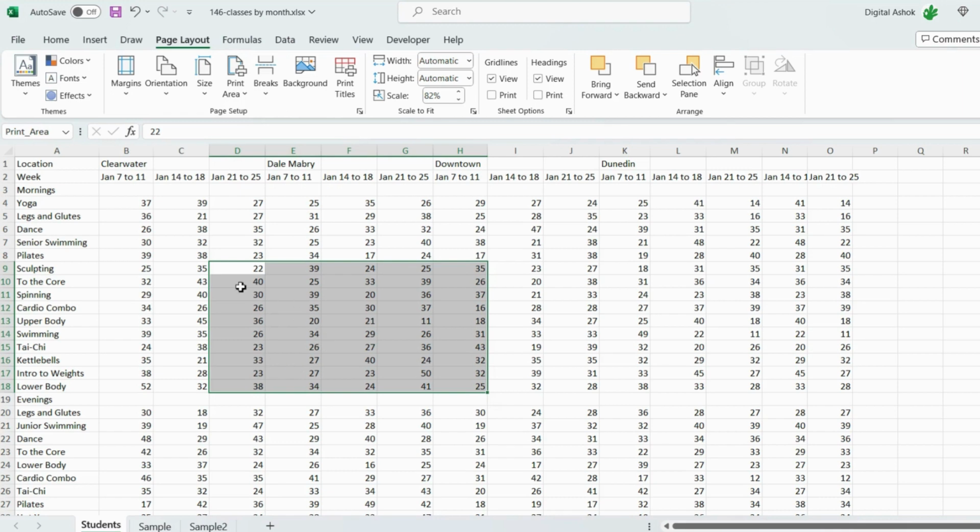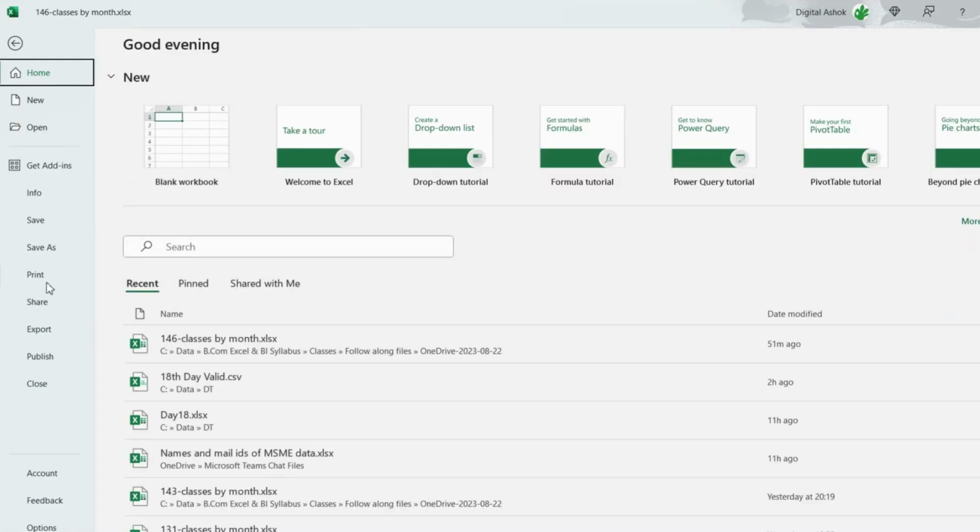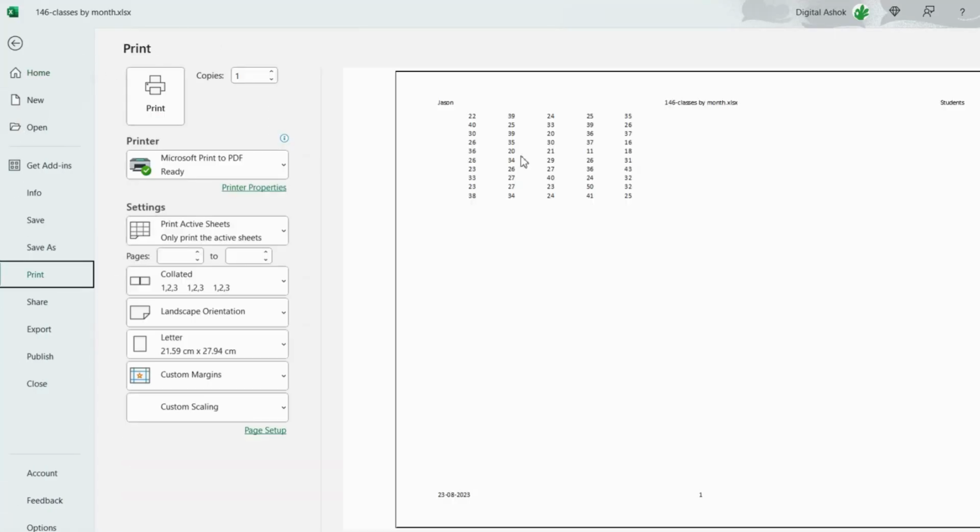Once you set the print area, wherever you are in the sheet, when you go to print you see only those few lines coming, only one page. Whatever is set as the print area is what comes for printing, even though you selected print active sheets.